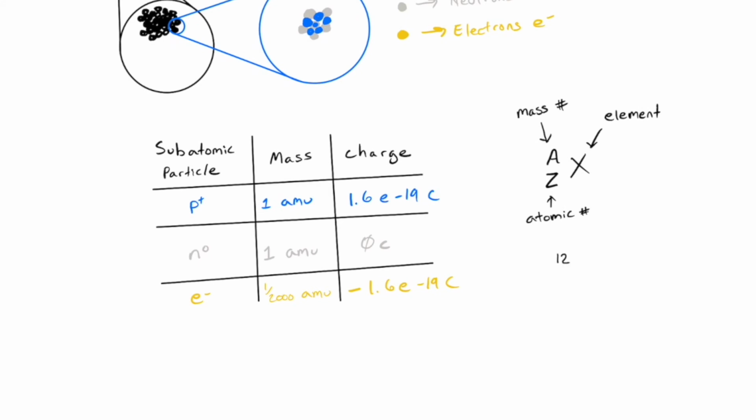And for a quick example, we will use the atom drawn above, which is a carbon atom containing 6 protons and 6 neutrons, meaning its nuclear notation would be a 12 over a 6 next to a C.